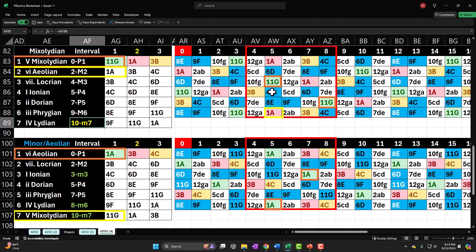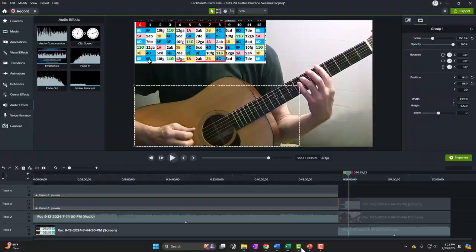In any case, we're going to start down here and we'll practice our intervals with it. We'll practice the inverse intervals, and then we'll count up and back on the guitar, similar to what I've been doing for the last couple days. And then I just kind of try to mess around a little.